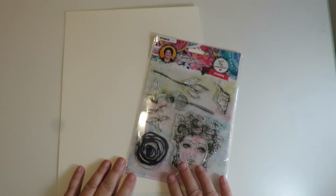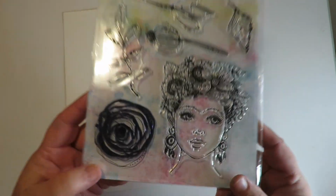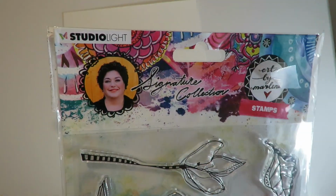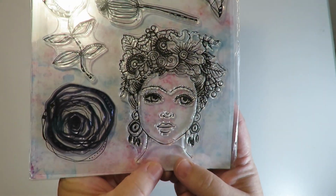I'm going to do an altered Rolodex card, Memorydex type card, and I'm using this rubber stamp set. This was gifted to me. Thank you, Mimi. So we're going to create with this today. It is an art by Marlene, and it's the one that looks like Frida.